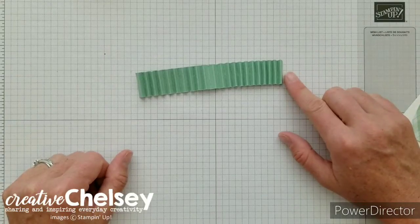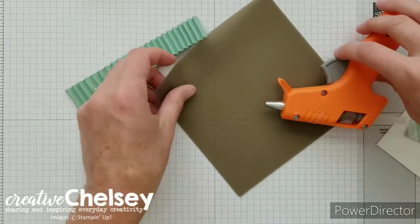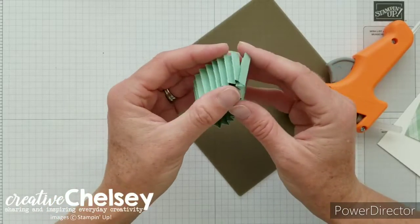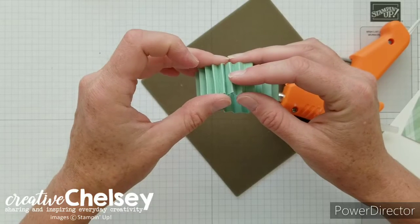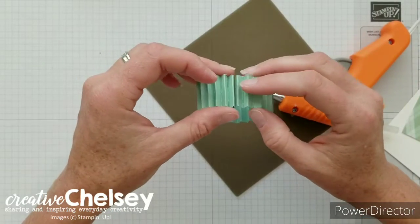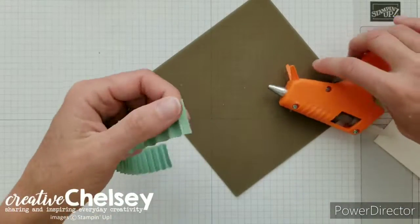Okay, so now we're going to get our hot glue gun. So when using a hot glue gun, I like to use a silicone mat, and that just helps pull the glue off the mat so I get a nice clean look on the top and bottom of my rosette. You'll notice that these two ends here both end down. So you could stack it like this. I've noticed that that just causes a problem for the evenness of the rosette. So I'm just going to go ahead and put those two ends together and create a little thicker one at the end. And I can hide that underneath the ribbon.